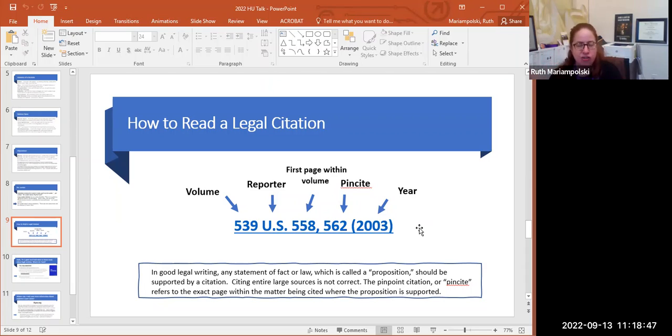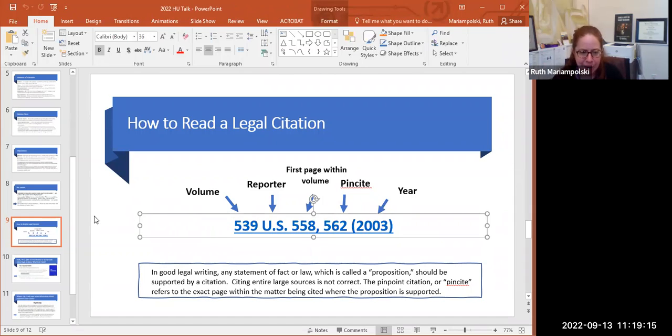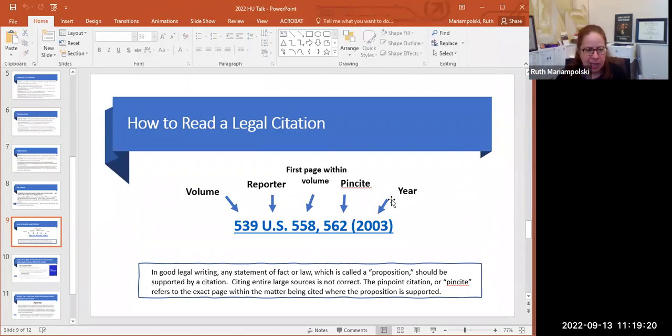In general, in citation, the court and year are always presented in parentheses. But in the Supreme Court, since there's only one, you just put the year. If you only see a year, you're generally looking at a Supreme Court case. This is the basics of the information you can glean from a legal citation to a Supreme Court case. And generally speaking, the name of the case, A versus B, will precede these numbers.